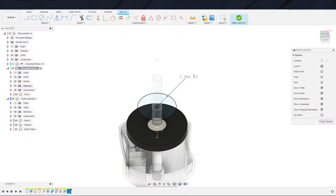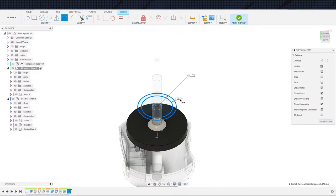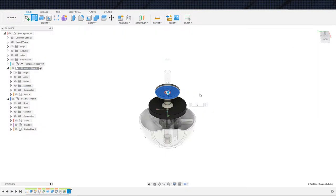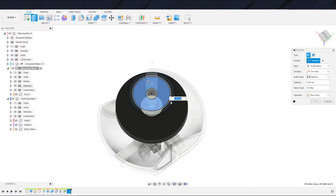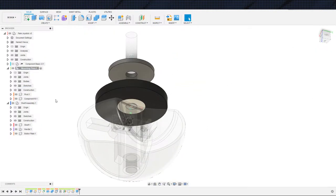And actually, you know what? Yeah, we'll do that, and then I'll put a wall on it just to make sure the spring doesn't slide around too much. I'll leave it at 3 just because the spring is going to exert a little bit of force. So let us go ahead and do this. We're going to use, again, 3. I take it back, sorry. This is going to be a new component. And we are doing thicker 3mm walls just because it is the spring and I feel a little bit safer with it.